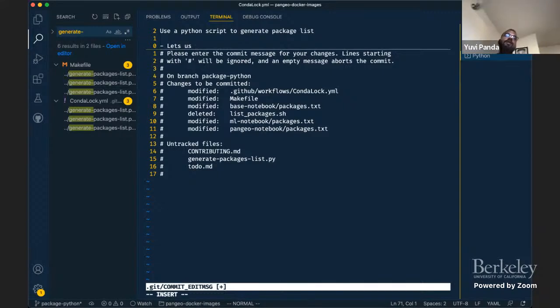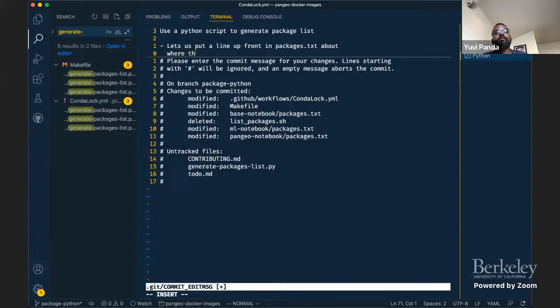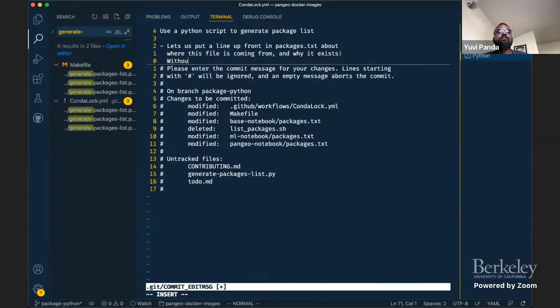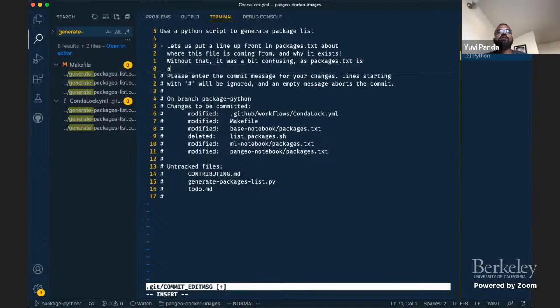I know that I could have done this just in Bash, but no. Let's just put up a line up front to see about where this file is coming from, why it exists. Without that, it was a bit confusing, as packages.txt is a secondary source, not a primary one.